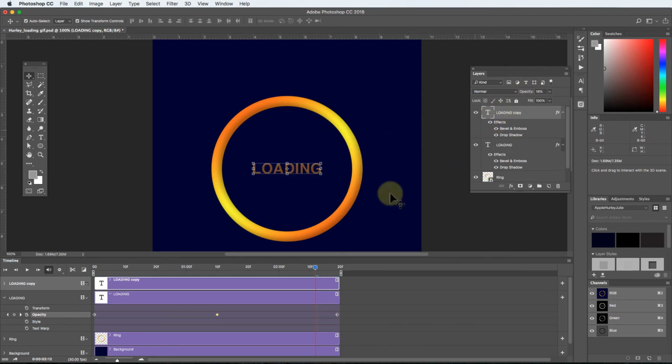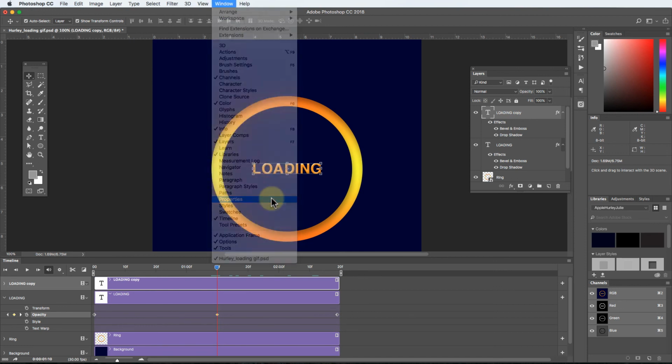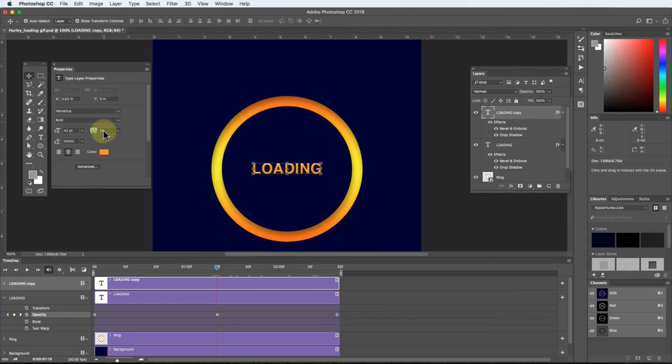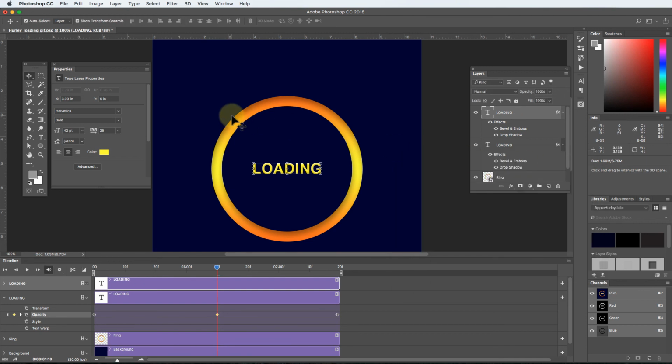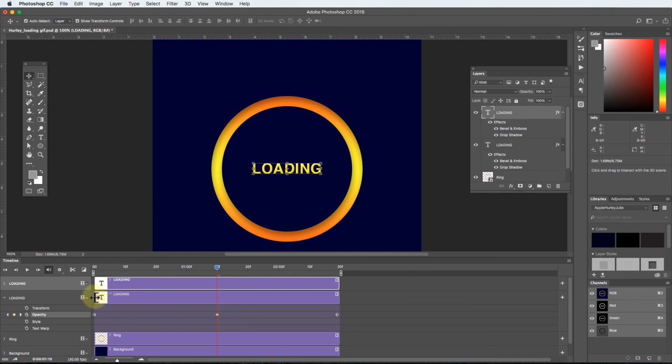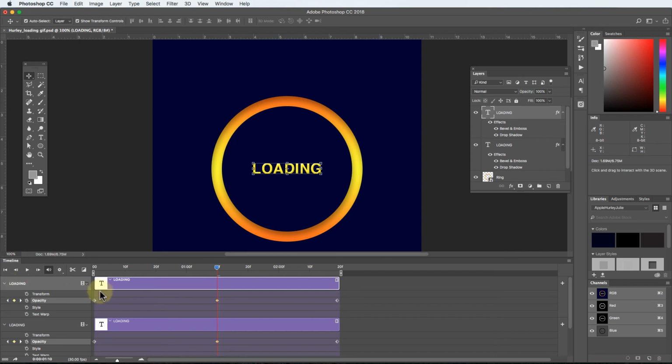And on this loading, rather than it being orange, we're actually going to make this yellow text. So we need to open the properties panel. And rather than orange text, we are going to go to yellow here. Let's do a bright yellow. All right. So on that yellow text, there we go.